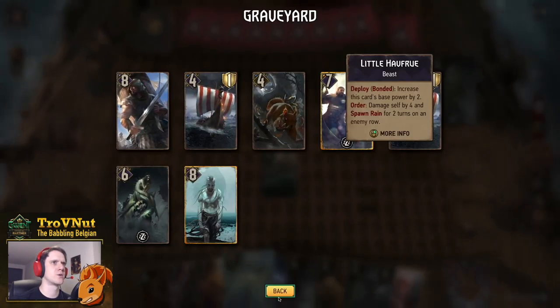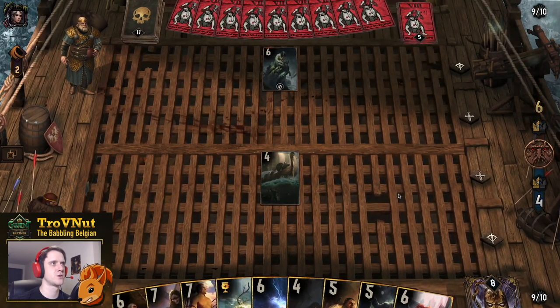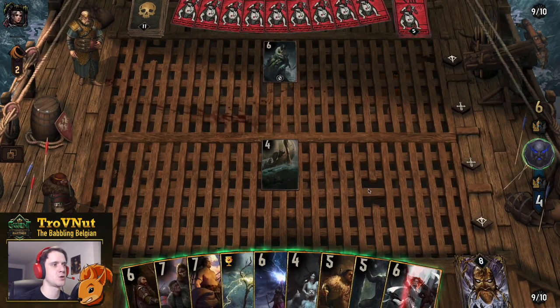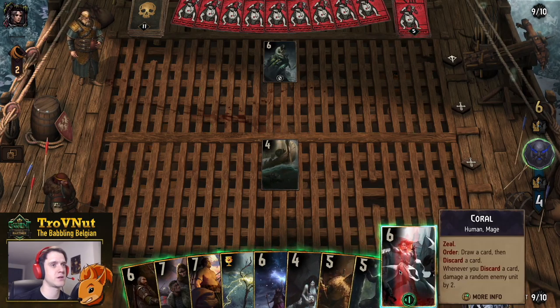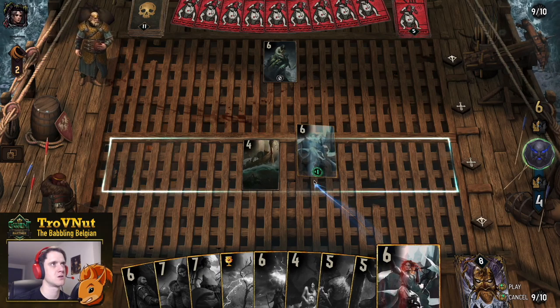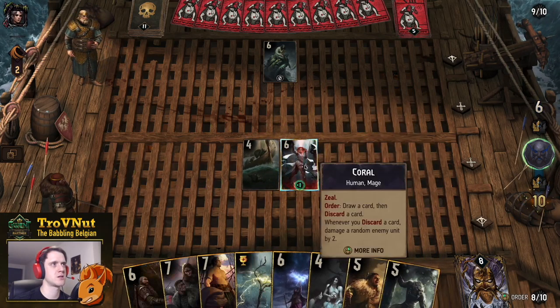And it's also the only one right now. Yeah, it is. So little Hafru going in next. I could do the discard now, but I don't think it's that useful. Although it might. So let's just use the discard.